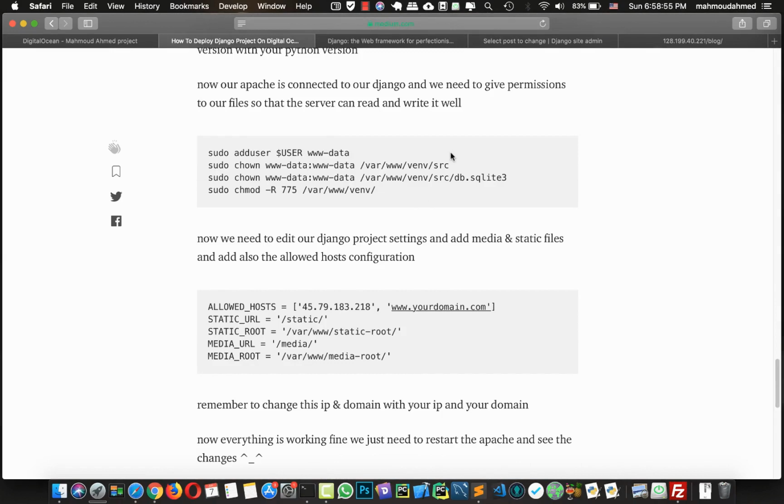But what if we need to change this database? No one uses the SQLite database in production. You may use it while in development, but in production you need a strong, very secure database. So we need to install MySQL or PostgreSQL. It's a recommended database for Django projects from all the developers. So now we need to learn how we can install PostgreSQL or MySQL on our server, and how we connect this database to our Django project. And we're gonna do all of this, but in the next lecture.